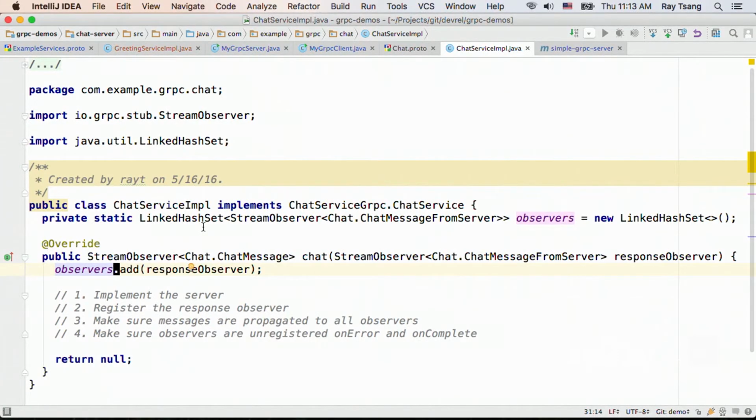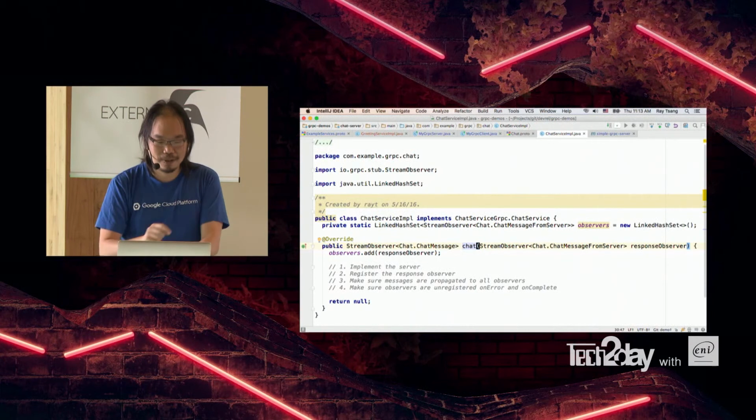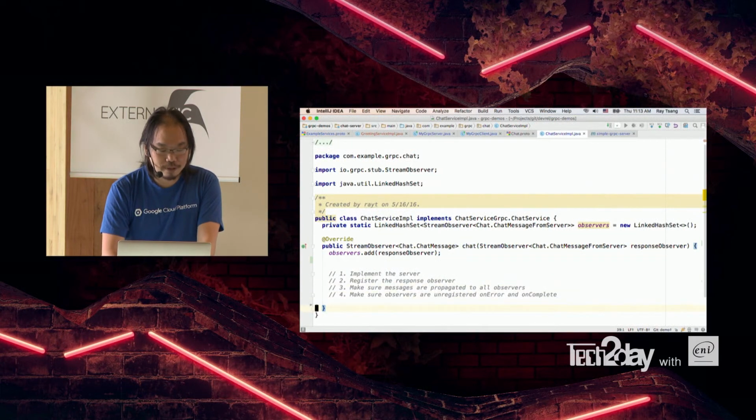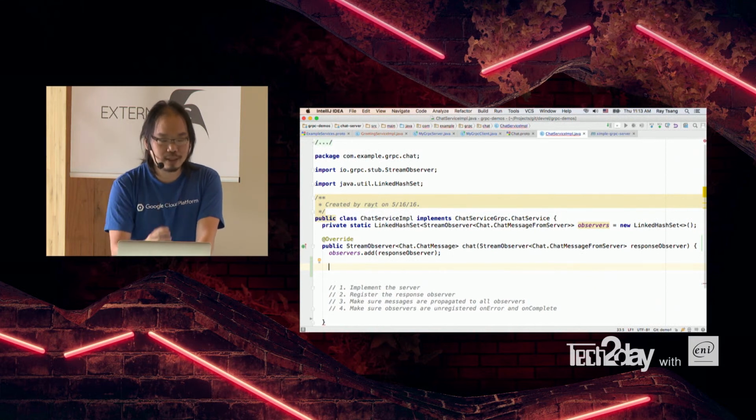Why? Because you are getting a stream of data from the client side as the request, and you're responding with a stream of data as the response. But look at this RPC stub carefully. What you're returning is actually an observer that captures the incoming data. What you are receiving in the parameters is actually the callback that you want to use to return the data to the client. So it's reversed. If you haven't seen this already, it's reversed. So that's one thing you just really need to remember. It took me a little time to get used to it, but it's really nice after you internalize it.